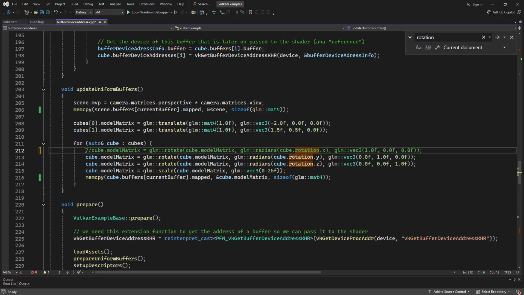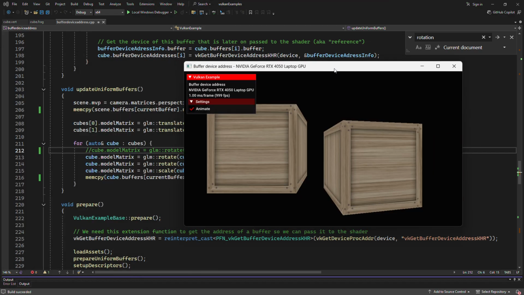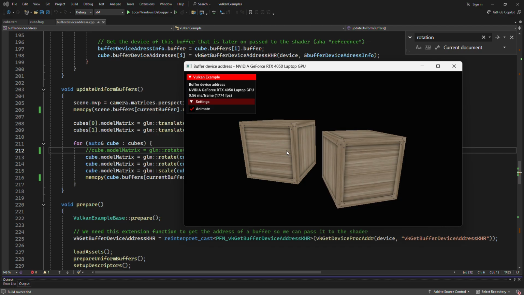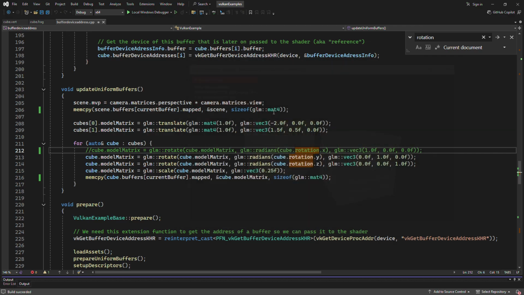I have tried to comment out pieces of it to see what would happen. Notice that only one of them rotates now, right?